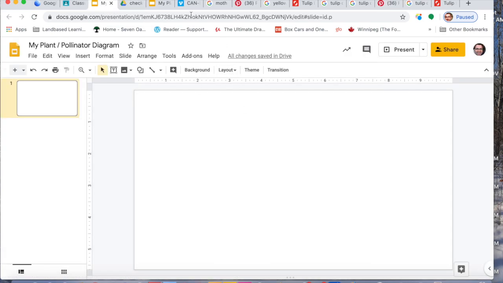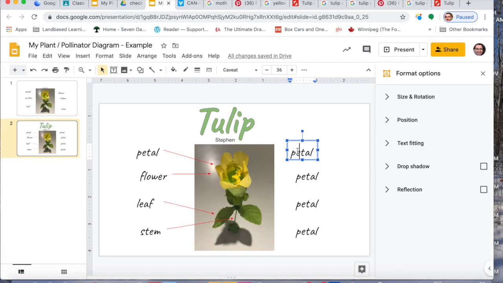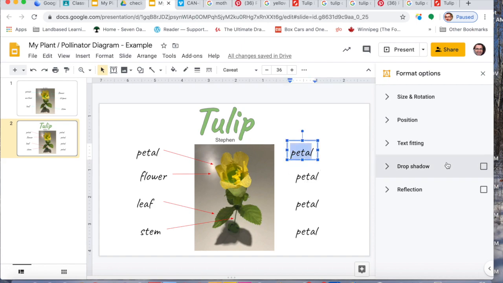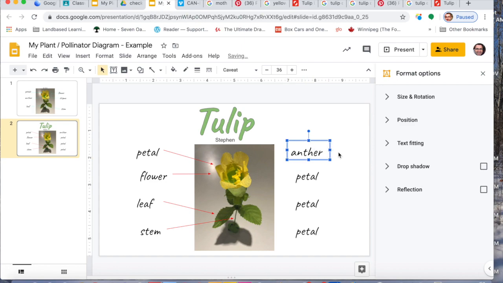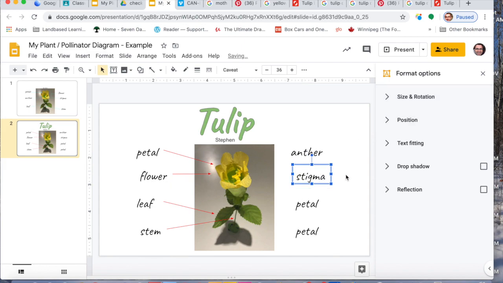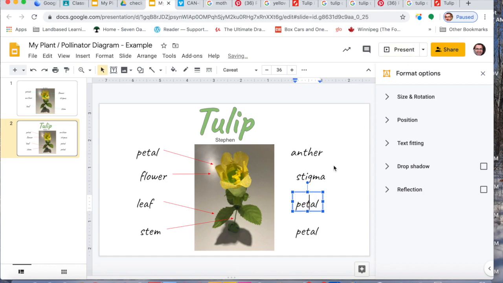So let's go back here and inside here. When I highlight that, I just click the box and then I double click inside of it in order to highlight the whole thing. And I can just start typing. I don't even have to press delete or backspace. Now I'm going to make that a bit bigger, then double click, stigma, and then I'm going to choose a few more.